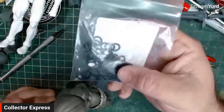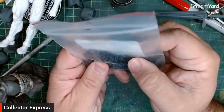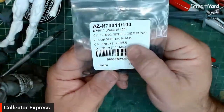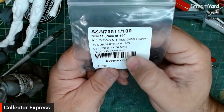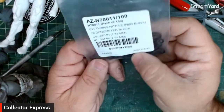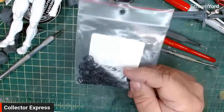These little O-rings, you can get them in multi-packs. I got a link down below for a pack of them. Different sizes. This is one that fits the Hulk bodies really well. It's a 1.78 millimeter and 7.65 outer. I gotta pick some of those up for the Hulks that I got too. But these fit over the top of the ball joint on these 80th anniversary Hulk bodies really well.